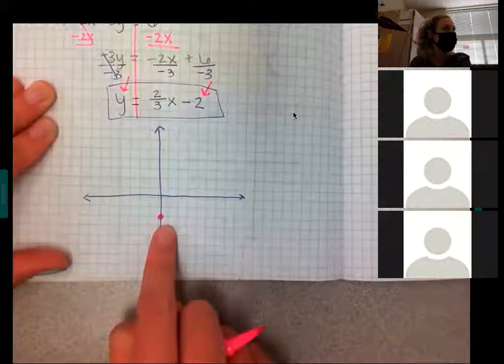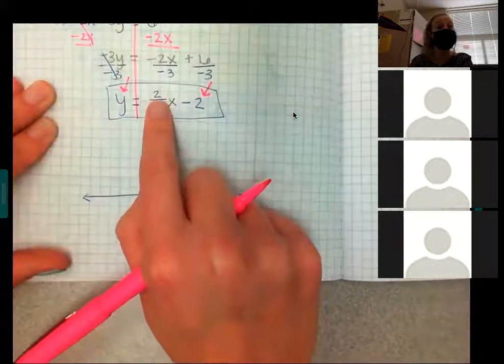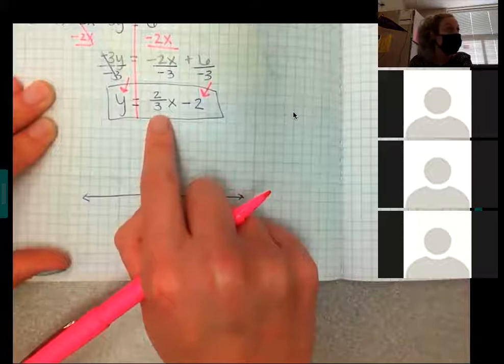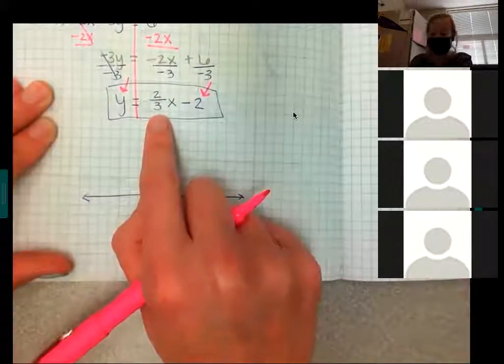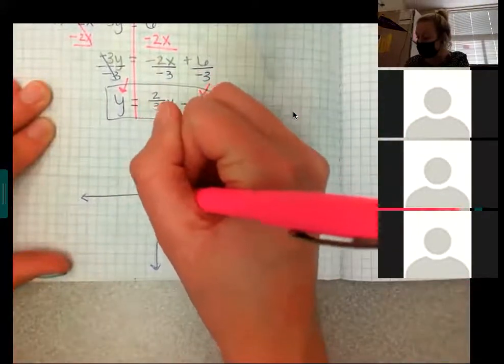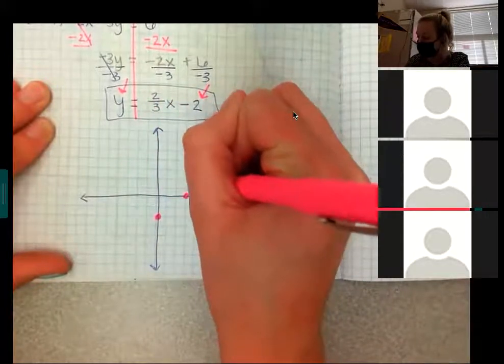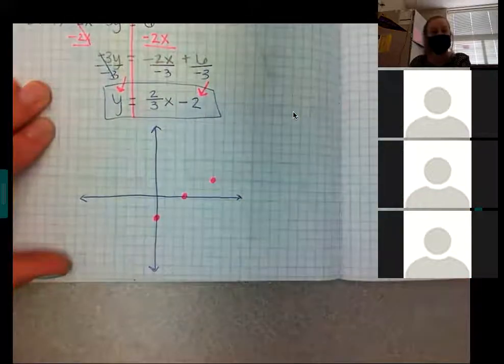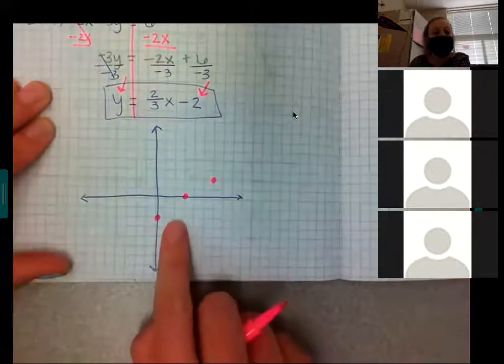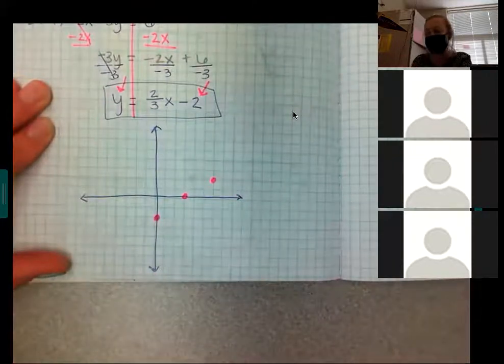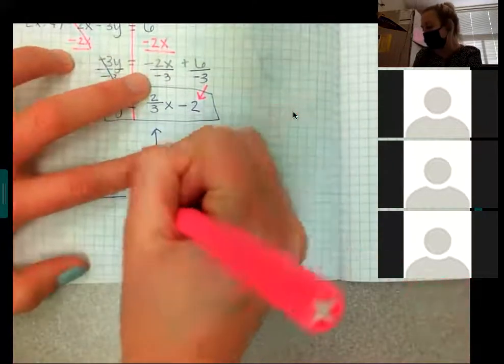Good job. Now, y'all, what's the rise over run? Got to go up how many? 2. 2 and right, because it's positive, 3. Up 2, right 3. And you can keep doing it if you want to make sure your line is super straight, but I'm going to go up 2, right 3, rise over run to make my next point, and then you just connect them.